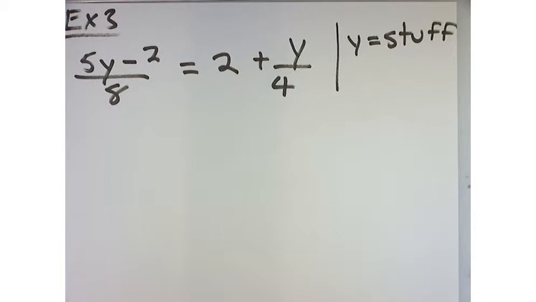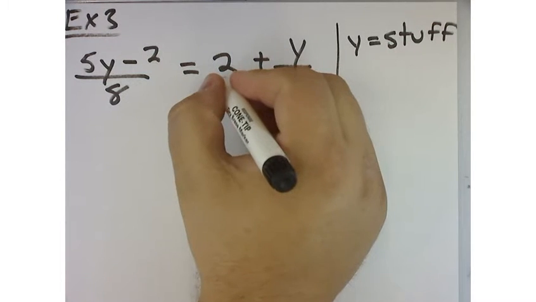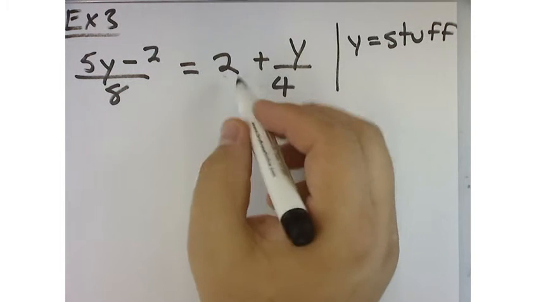What's the bad thing about this problem that we don't like? Fractions. Oh, let's get rid of them. You guys want to get rid of them? Yes. All right. So the easiest way to get rid of them is to multiply by the largest denominator first and see what happens. So what's the largest denominator you see there? 8. So what I'm going to do is, how can I write 2 as a fraction?